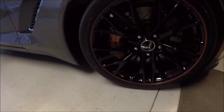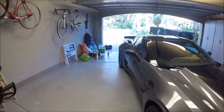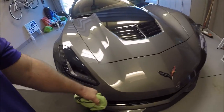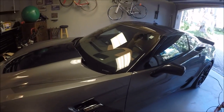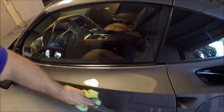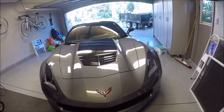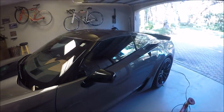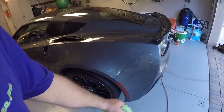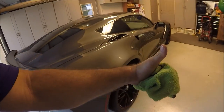But I've got the wheels and the barrels all clean. Paint was washed with the Garry Dean wash method, and then clay barred with my Japanese clay bar that I sell on detailedjuice.com. It's the most aggressive, gentle clay I've ever used, which is why I use it. It does a great job of removing heavy contamination while not scratching the surface or marring it in any way, thus prepping it for the sealant application afterwards. So, all right, polishing is done, gloss enhancement check.